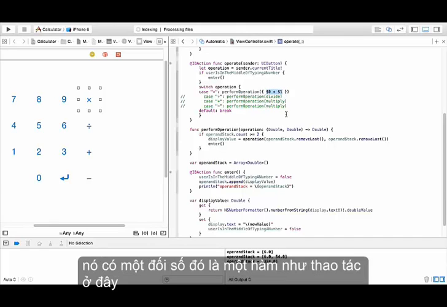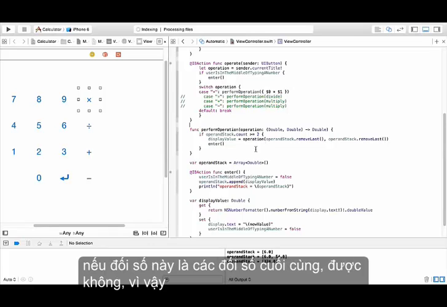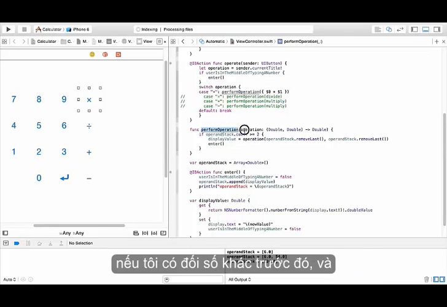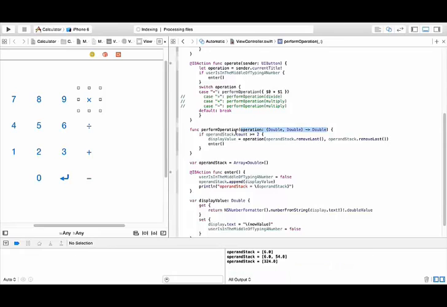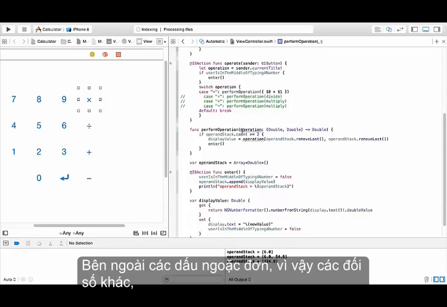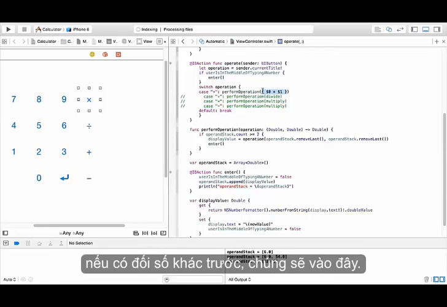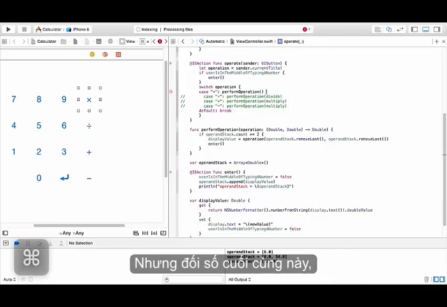All right. Now, one more cool syntactic thing you can do is if you have a function like perform operation, and it has an argument which is a function, like operation here, if this argument is the last argument, so if I had other arguments before it, then you can move the function outside the parentheses.